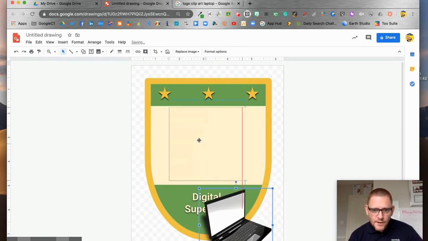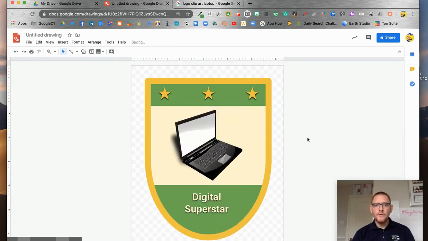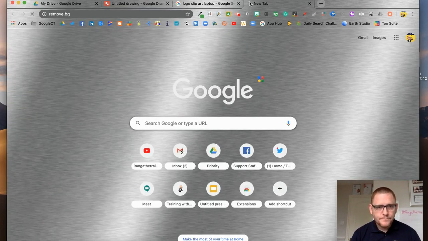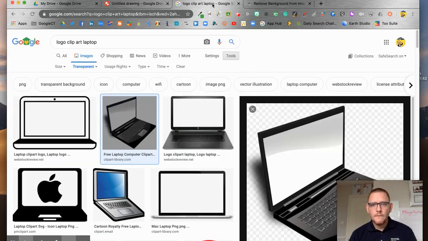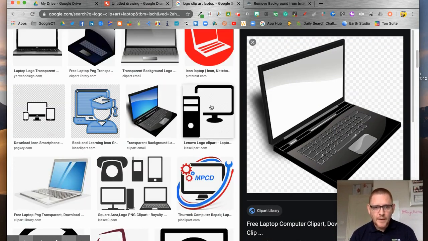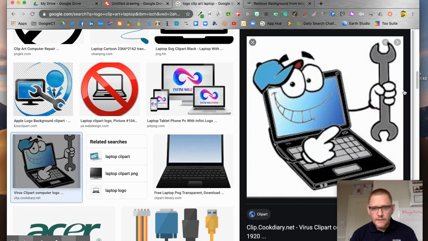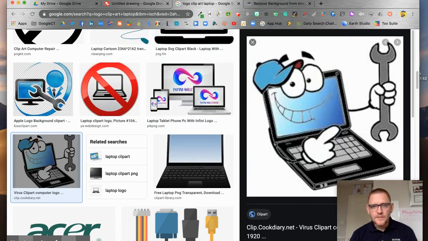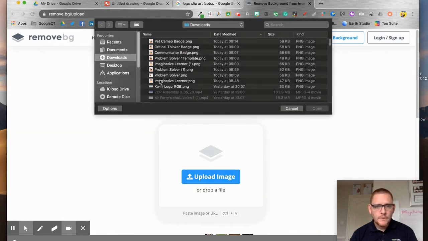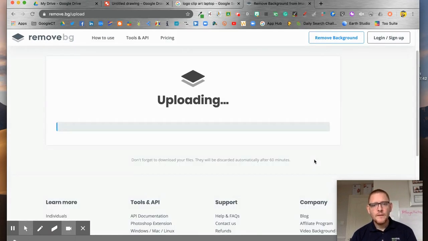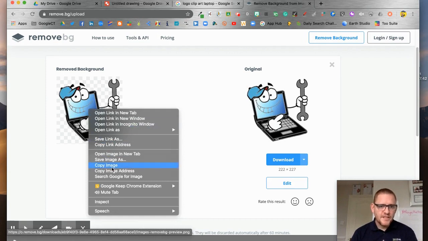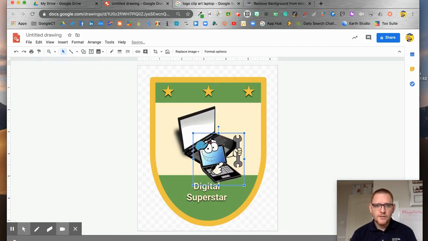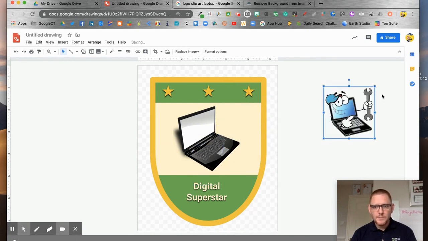If you can't find one that you particularly want to use, you could use something like remove.bg to create a version without a background. So I'll just show you that quickly. If we go to remove.bg, we can choose another image that we want to use that isn't a transparent background. Maybe that one. We can save that image. We'll just save it as images for a minute, and then I can import it into here. Remove.bg will do its best possible job at creating a version for you that's got no background, and then you can copy and paste that over. So if I just do that quickly, just copy and paste, you can see it's removed that. But I'm just going to park that off screen because that's not important at the moment.